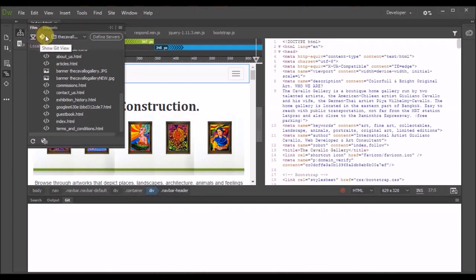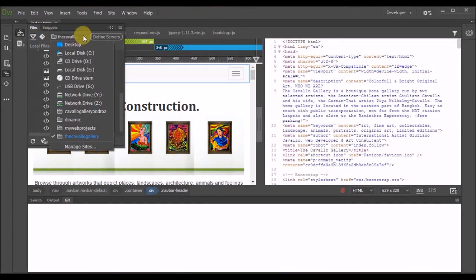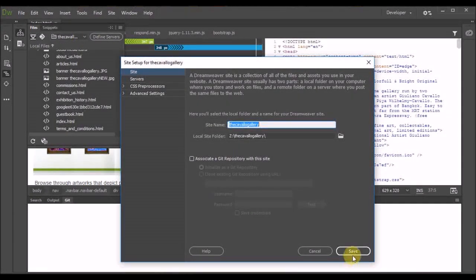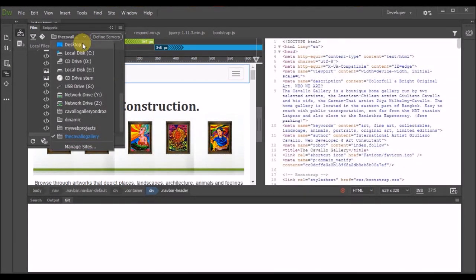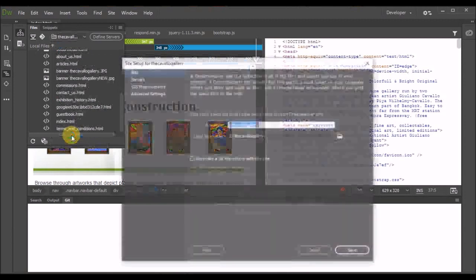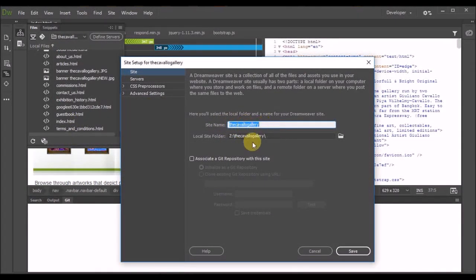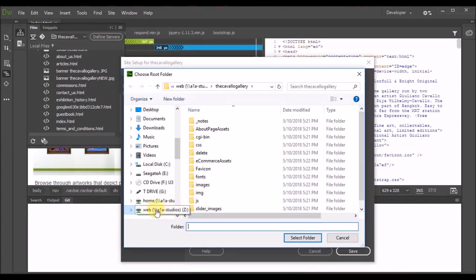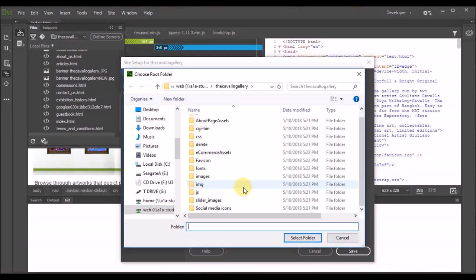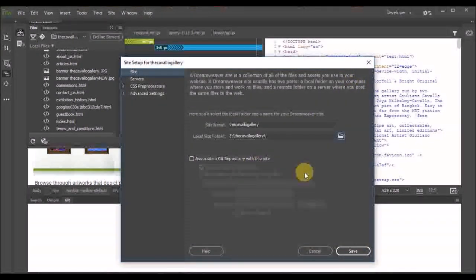So I'm going to unlink it, and if you click this arrow, it will show you all your connections, right? So you have your server, your network drive. You could connect to it like that, or you could create your own name and then link the folder on the server, on the web section of the folder of the server, and have it done that way, or drag and drop.